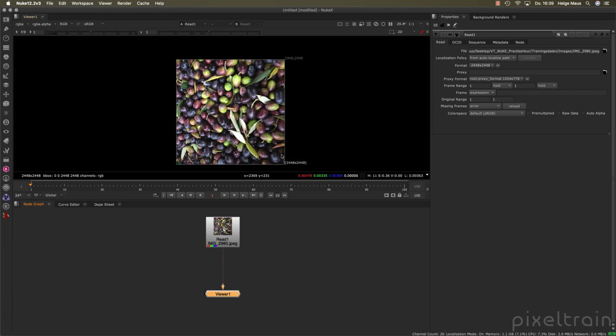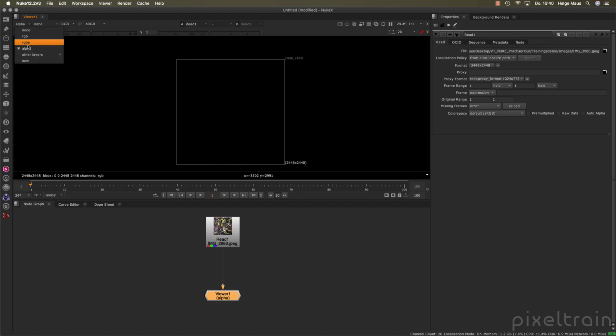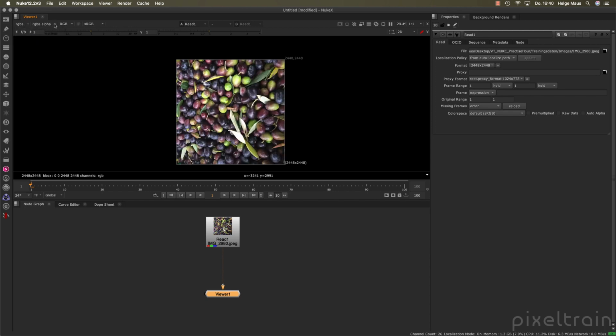Now we can talk a little bit about these areas. Let's start with the viewer here. In the viewer, we can always see what we have hooked up to the viewer. So it's your checkpoint for how your image looks at a certain state in your tree. Over the viewer here, we have controls, for example, on which layer we are now. Here we are on RGBA, but we can also switch to the so-named alpha layer. And you see here the alpha, which is empty, so black at the moment because it's a JPEG. Then we have here the channel which is used for the alpha, if you have one. So RGBA is the layer .alpha, but we have learned that it's black.